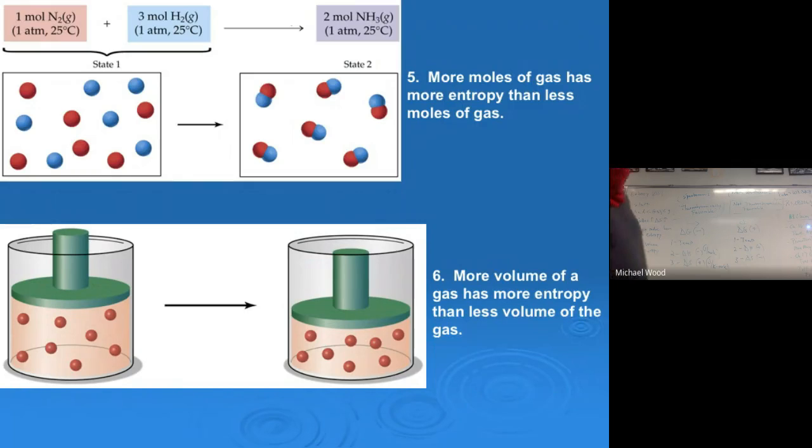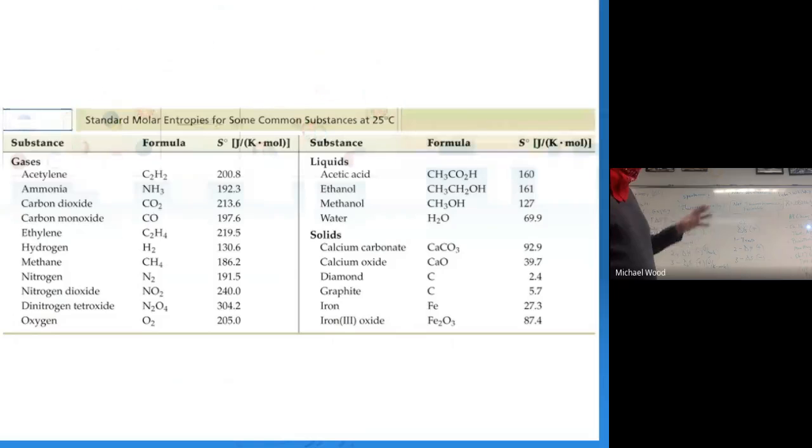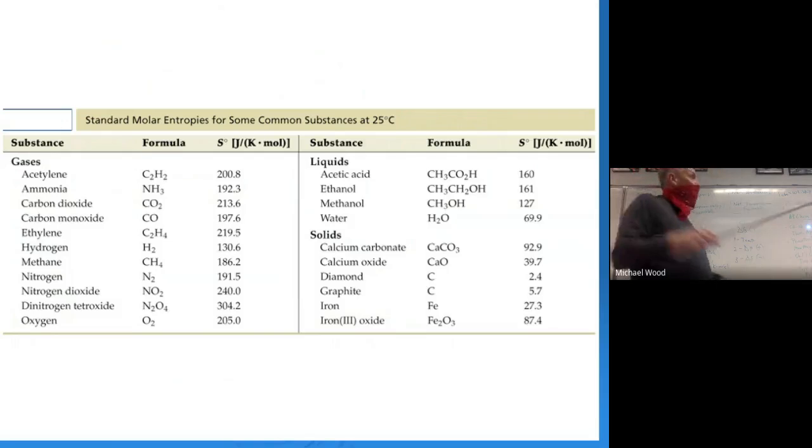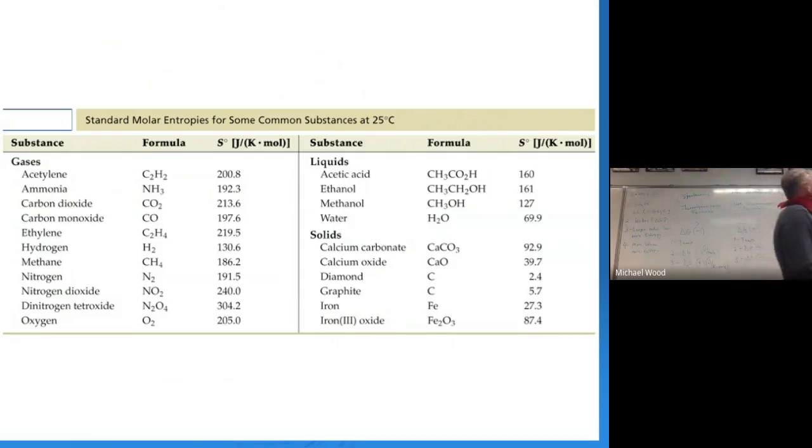Okay, so here, just as a table, just a couple points off what I was just talking about. This is a table of entropies. And again, note the units here. The units are joules over kelvin mole, like I talked about a few minutes ago. But look at the entropy. Here are the gases, their value. Here are liquids, which are less. As I said, gases have the most entropy. And here are solids with even less. So that shows this right here.